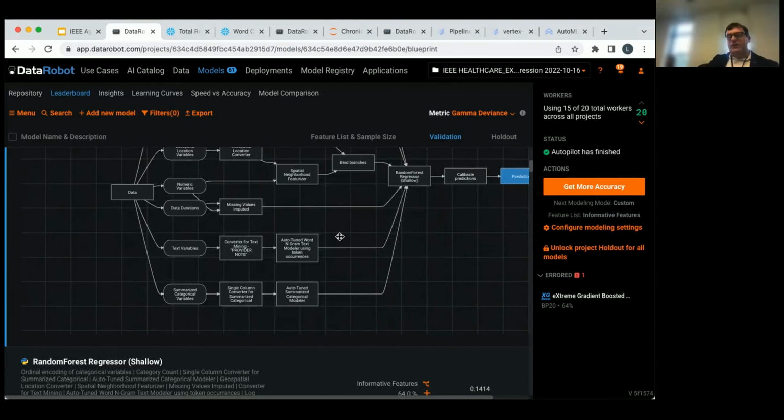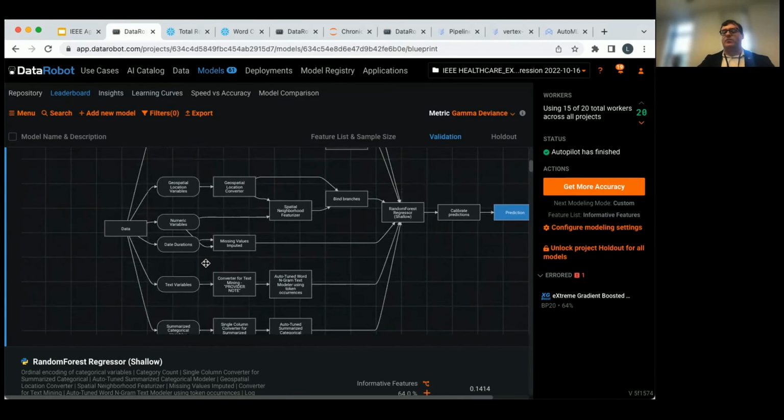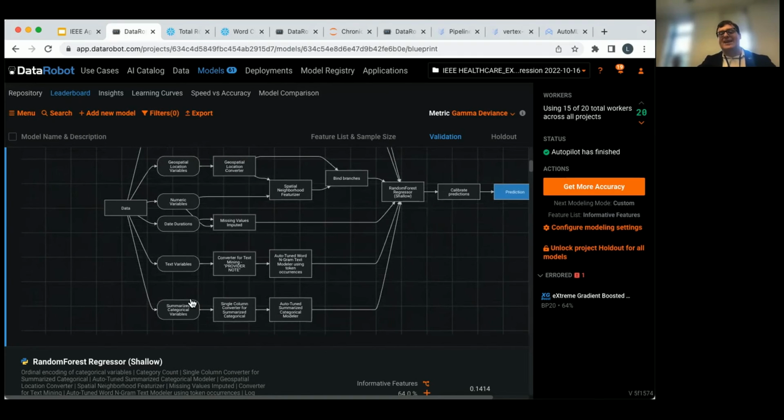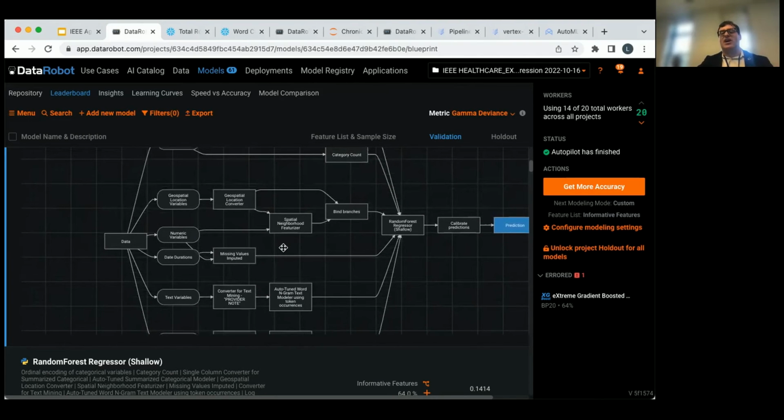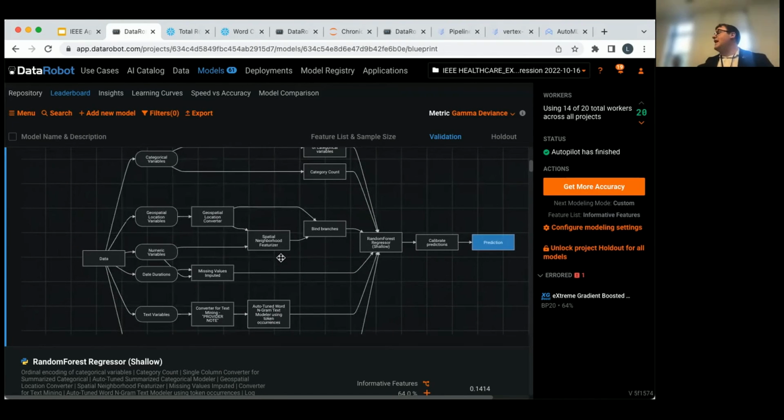Okay. So to Chandler's point, what's being developed here, what we call blueprints, are processing text, summarized categoricals, and numeric features all in entirely different ways. Again, this is another accelerator.